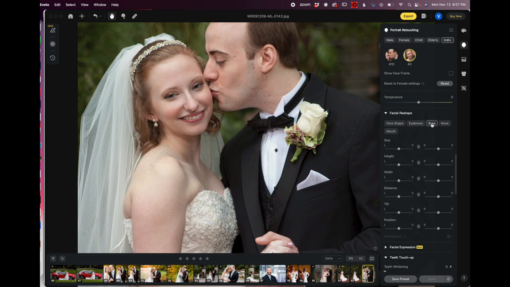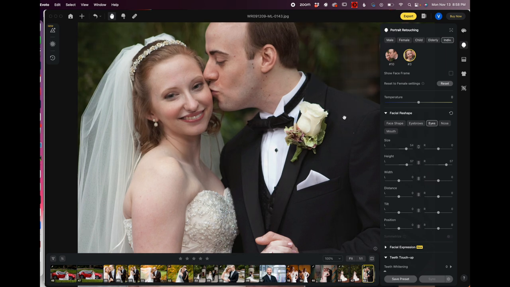So in this case, if you don't click on this little link symbol, everything will go the same on the left and the right eye. So you can see both of them are getting bigger and smaller. I don't want that. I want it to just affect that left eye. So I click on my little link. I'm going to make that get a bit bigger. And I'm going to choose to make the height of it a bit bigger so that now my eye, and if I press spacebar, I can see before and after.